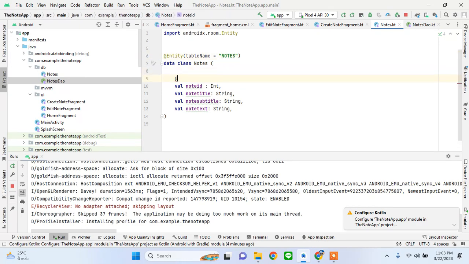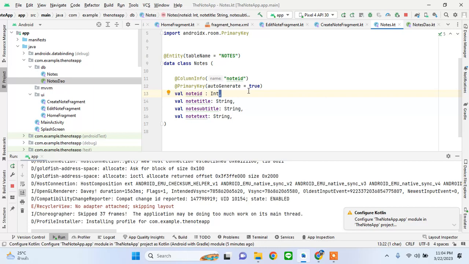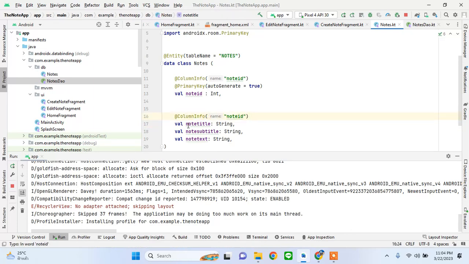And while we are at it, one thing I forgot is that node ID should also be a primary key with auto generate. What we want is that this will be auto incremented when we add a node. The first node is going to be 0, then the second node is going to be 1, 2, 3, 4, like that. These are the columns that I forgot to make, but I'm doing it here.